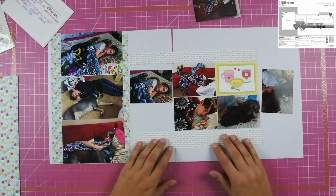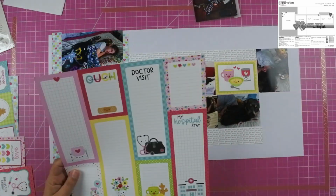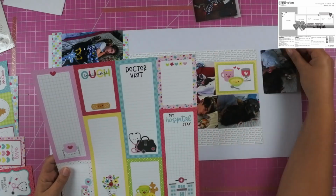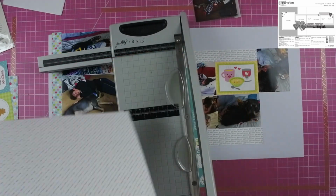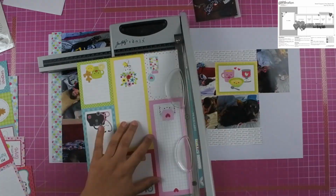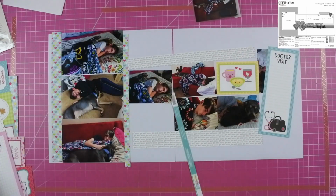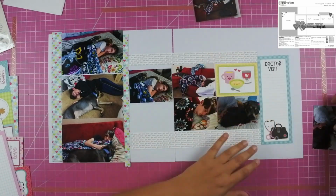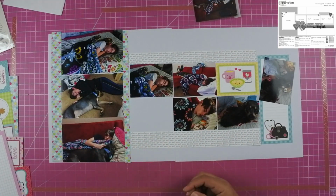And that's where I took inspiration from Allison's actual layout. She has one where she has 2 rows of photos. Most of the photos in the layout are in the landscape mode, but I did have 1 portrait. So this is where I veered off a little bit from the sketch and added that portrait photo to the far right-hand side. I also decided that I wanted to use this really large journaling block, and at first I thought I would add the photo on top of it and put it at an angle, but eventually I do decide to just make it straight and even with the rest of the paper and photos.